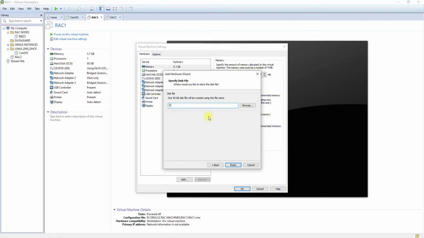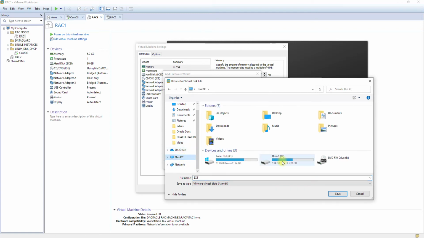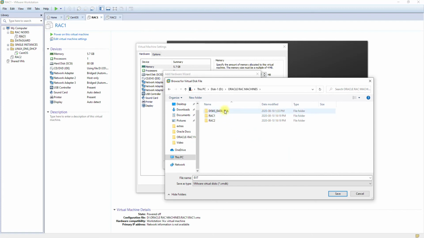Okay, I'll name this data, sorry, ext. I'll name this ext. I will create these disks on specific location. Let me check if I have that location created. Okay, why these are there? Okay, leave this.